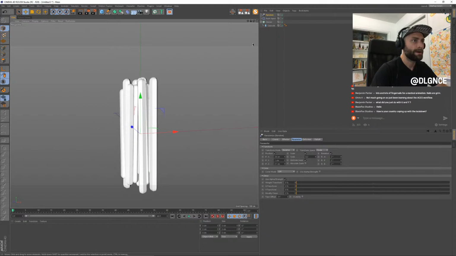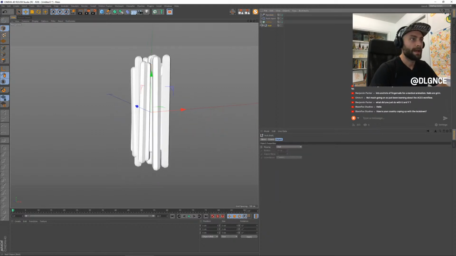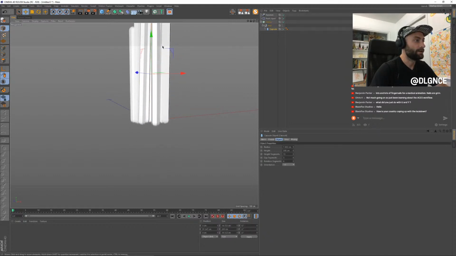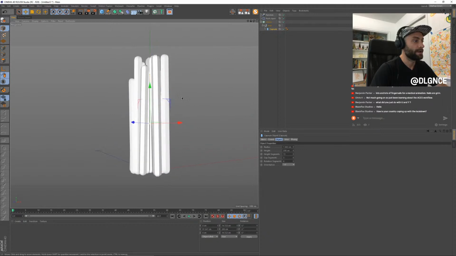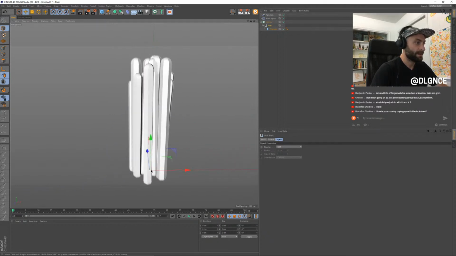That's probably a little better. I'm going to add this to a null, just so I can shift that up a little bit and have the axis at the bottom.